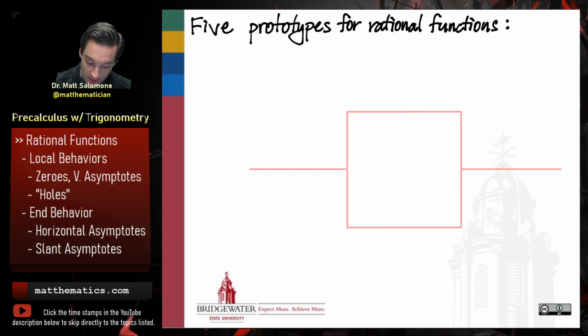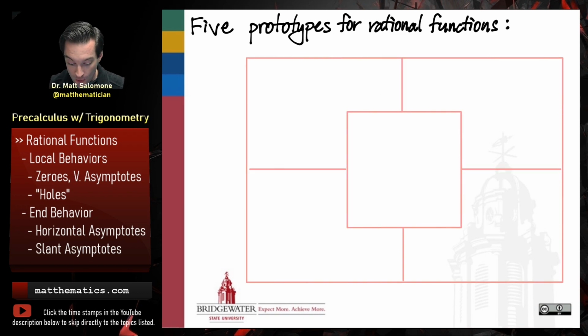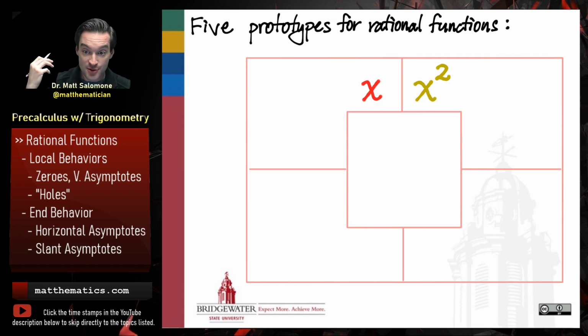And so these prototypes are all going to be quite simple, right? The first set of prototypes are the functions f of x equals x and f of x equals x squared. These are functions that we know very well. These are polynomial functions. In fact, they're monomial functions, right? They're single powers of x. You learned what the graphs of these functions look like back in your first algebra class, Algebra 1 or whenever. So years ago, you learned what the shapes of these graphs looked like.